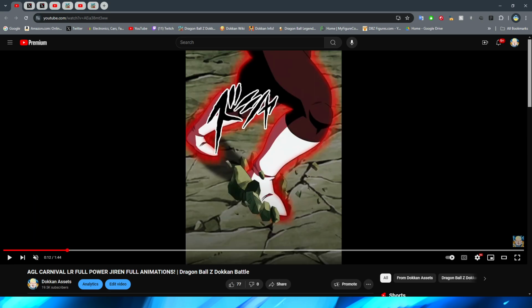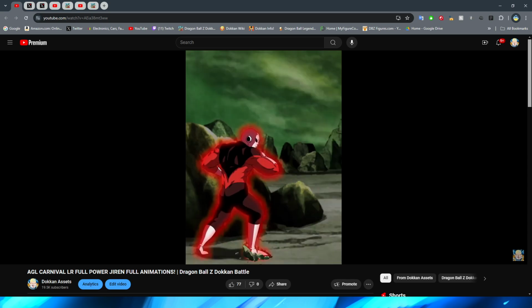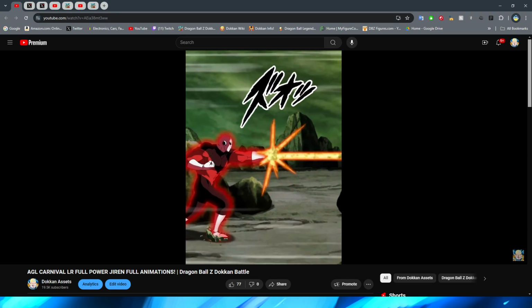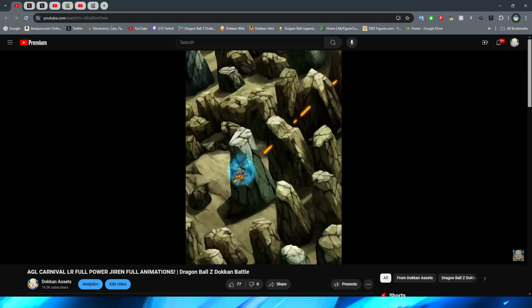This is a very good example of how to do it right. Now, Jiren getting into this stance looks very, very good, right? Obviously with him with his fist out there. And then they have this little shot from the side with him basically throwing the blast forward, with him blasting the enemy into the rock.